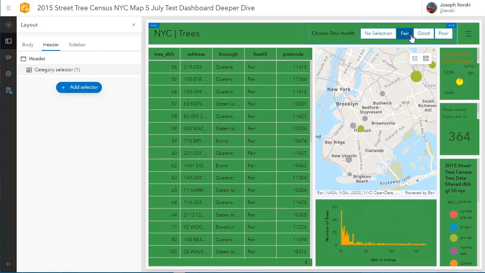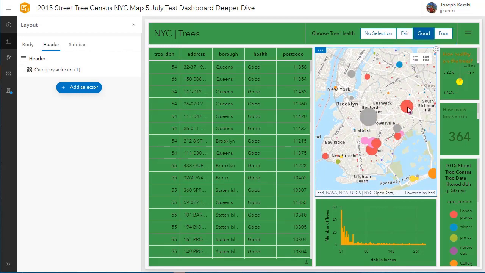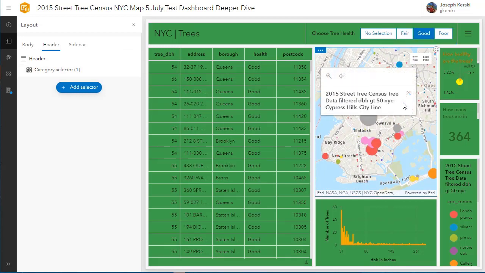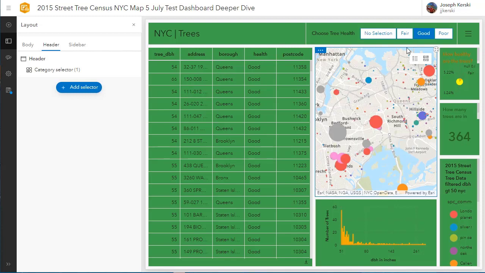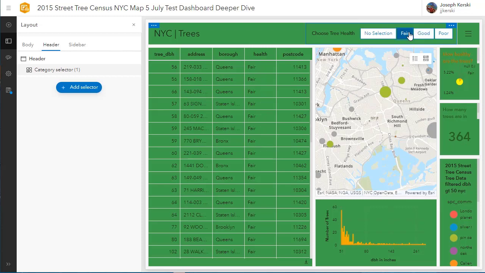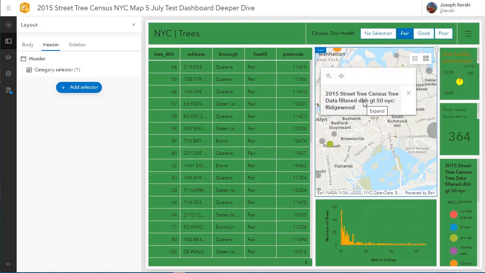What more can we do here? There's more we can do here, folks. A good thing to test after you configure these things is that the map is not zooming and panning. It's panning, but it's not at the scale I want. I want maybe a larger scale. So maybe I want those trees to flash when I select them. How do we do that?